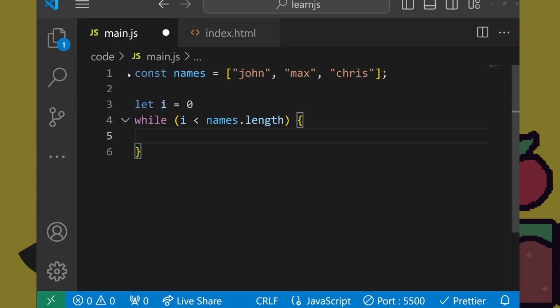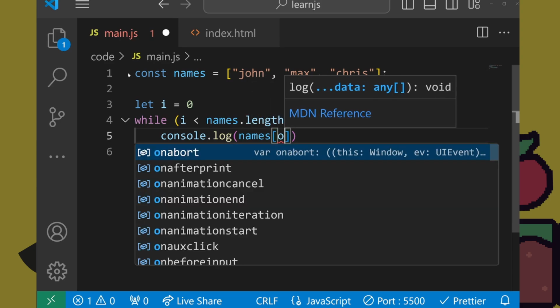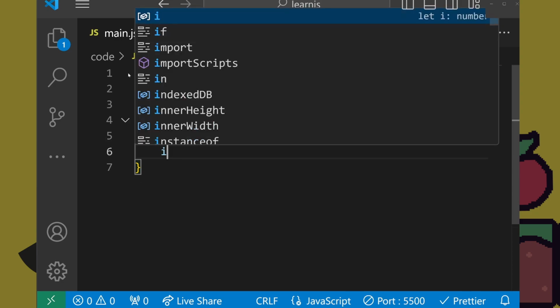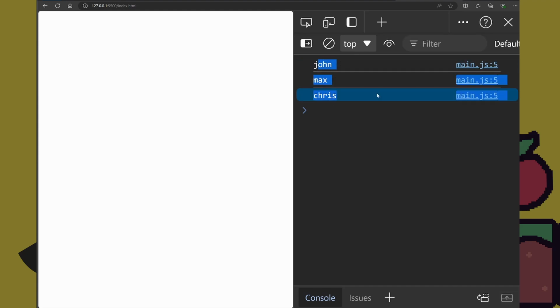So as long as I is inferior to length, what I'm going to do is console.log names with the index, so the actual specific element, and I'm going to increment the counter. So if I do this, you can see that it gives you the exact same result as if you were to use the for loop.